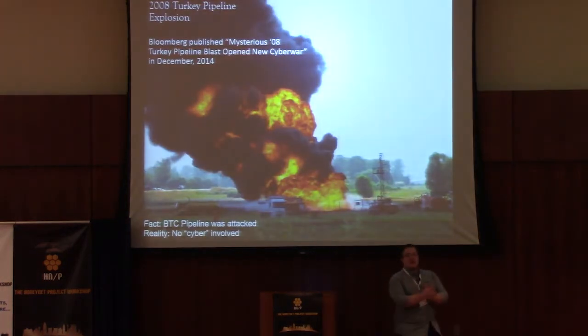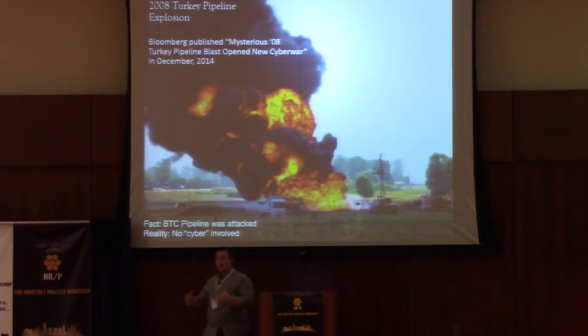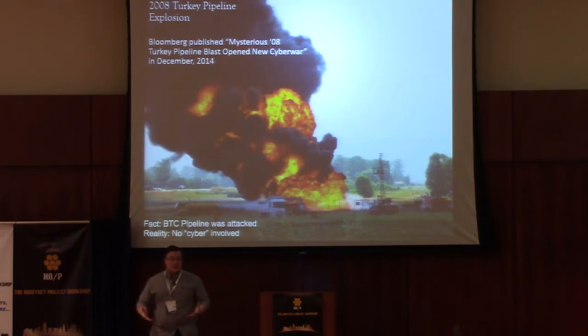The next one, you'll see this one a lot. I have not managed to kill this yet. I bring this up at almost every talk I go to because it is still this myth in the community. In 2008, the Turkey pipeline, the BTC pipeline, did have an explosion. There was an attack on the Turkey pipeline. In 2008, the Turkish government came out and said it was these extremists. And the extremists came out and said it was us. And somehow, 7 years later, Bloomberg puts out a report that goes, nope, it was the Russians and it was a cyber attack.